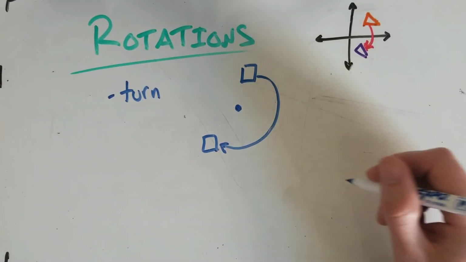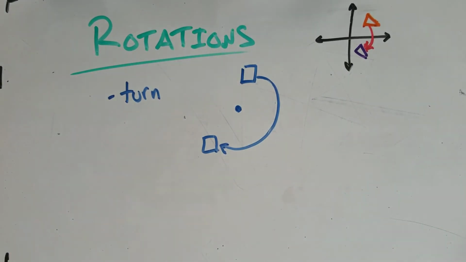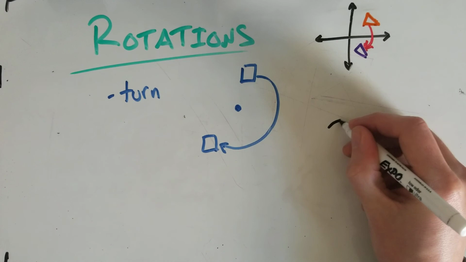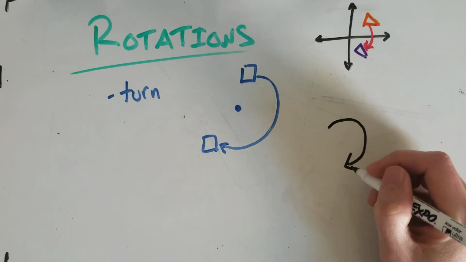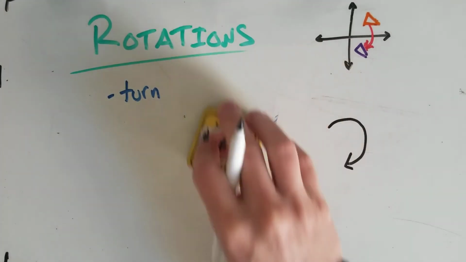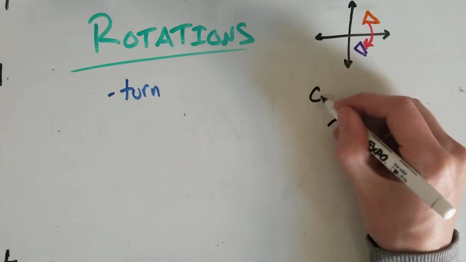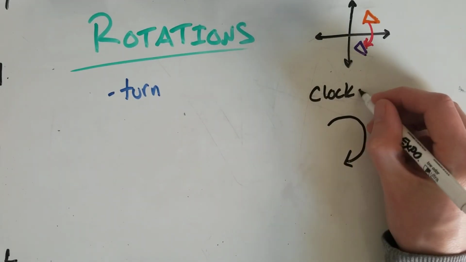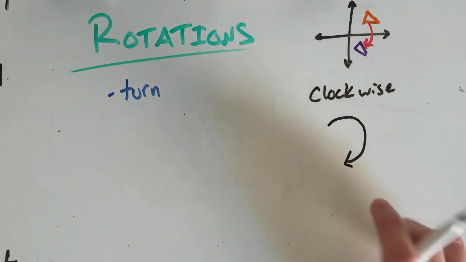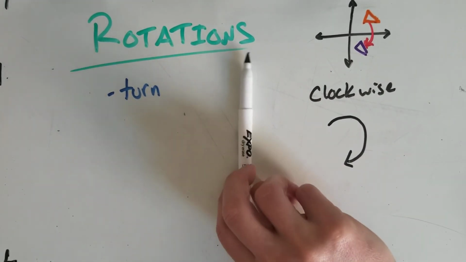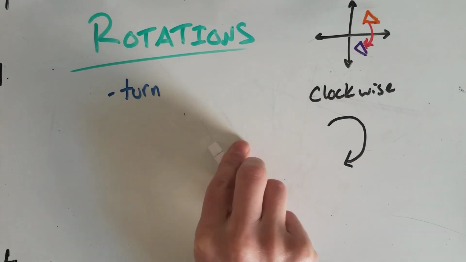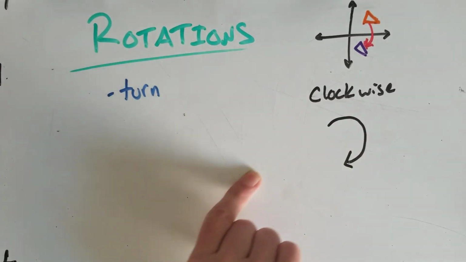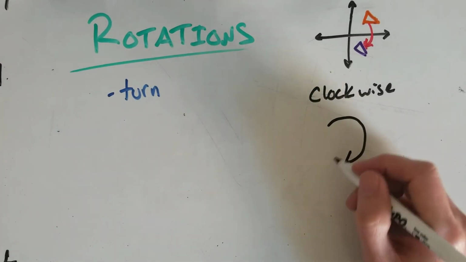And speaking of that, there's really two directions you can go when you're rotating. You can go in this direction, and we call this specific direction clockwise. We call it clockwise because it's the way the hands on a clock move. They go around like this. If you're at the top, you're going to the right and coming down. So this motion is clockwise.